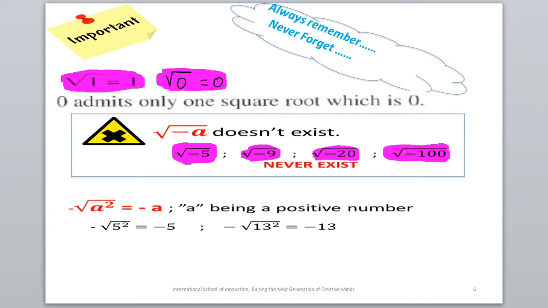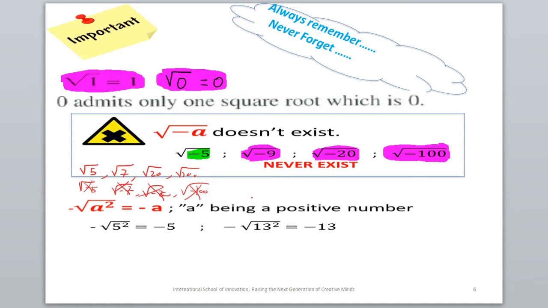Why? Because by the definition of the square root, the radicand, which is inside here, the one that's inside is called the radicand, should be positive or 0. So you can talk about radical 5, radical 7, radical 20, radical 100. You may find answers for these, but you couldn't say radical minus 5 or radical minus 7 or radical minus 20. All do not exist. We couldn't write radical minus 100 either.